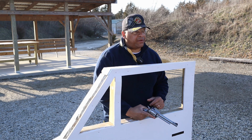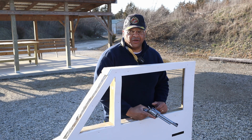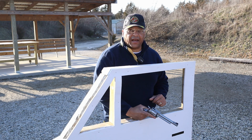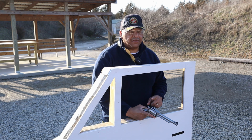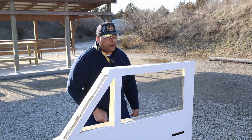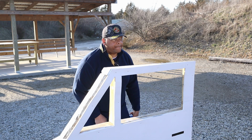It's pretty sweet, having a bunch of fun, but I could not leave the range with a score like I had. Now, in the overall grading and score, yes, that last one will count, but we are going to see what I can do on the clock with a double-double through the car window with 40 Smith & Wesson. Let's see. Oh boy. Whew. Shake it off, big fella, shake it off. Here we go.